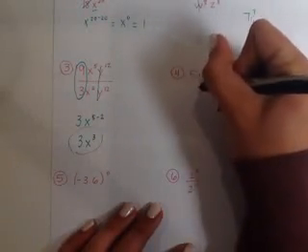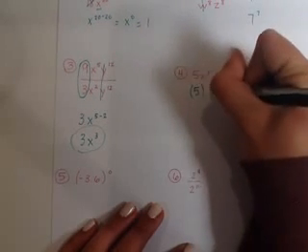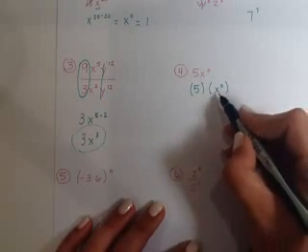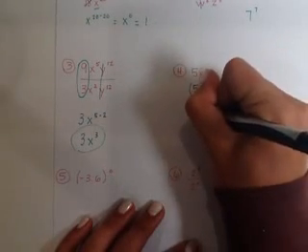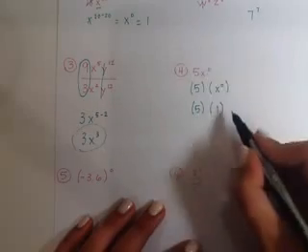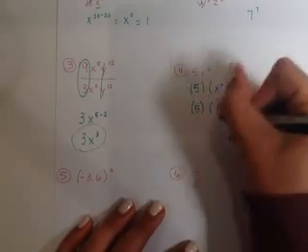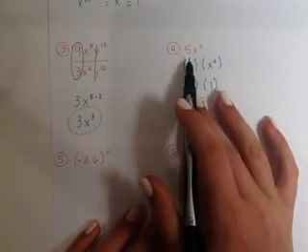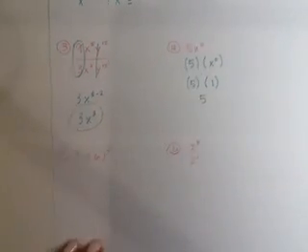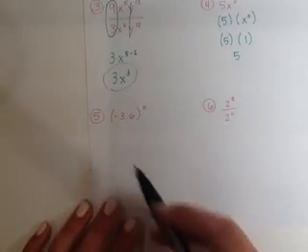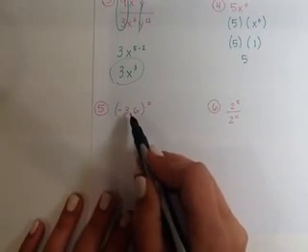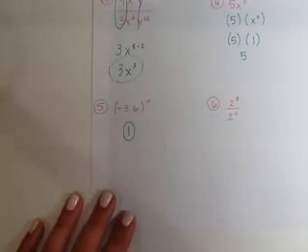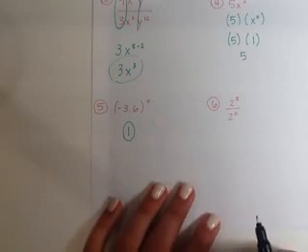Okay, so here I have 5. This is like 5 being multiplied by x to the 0 power. Well, we know anything to the 0 power, that whole thing turns into 1. But that 1 is still being multiplied by 5. So your answer here is 5. Now, if that 5 was not here, if it's just x to the 0, the answer would just be 1. For instance, here, this is a number, even though it's a decimal raised to 0. The answer is 1. Anything raised to the 0 power is 1.